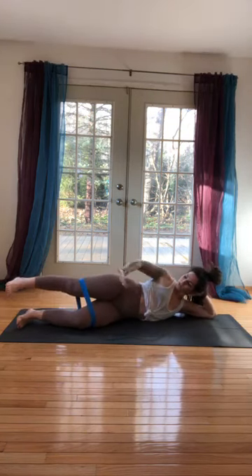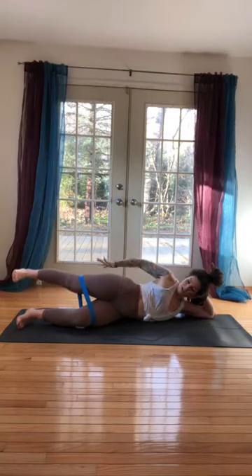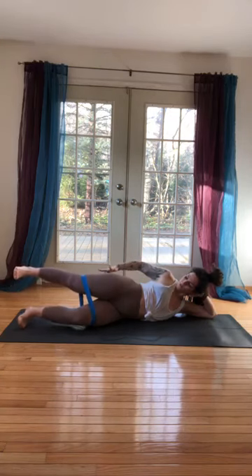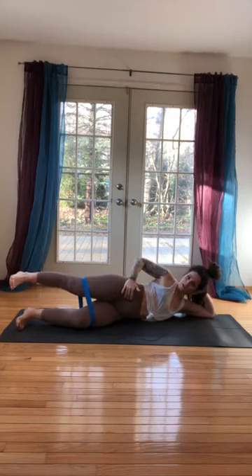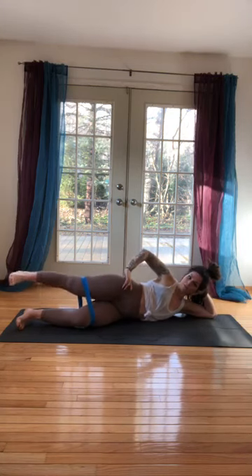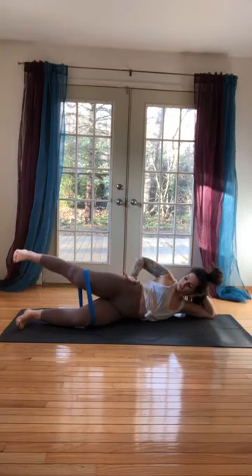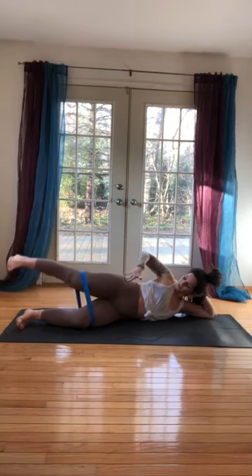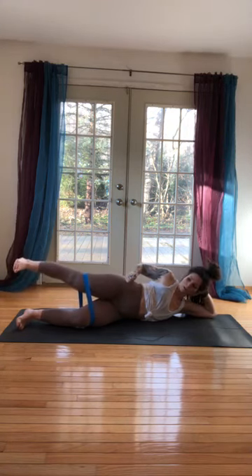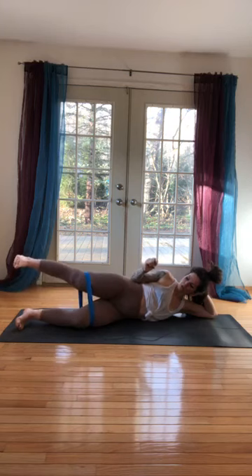Now stretch the legs out, reach the leg out. Flex your foot if you need that extra assistance — I do since it's my weaker side. Reach the leg, press back — you should feel your booty engage, then press back into it. Ten, nine — it's a press from your muscles, we're not just moving our bone structure. It's not our hip, it's our butt that's pulling back. Six more: 6, 5, 3, 2 — hold it back there. Now up: 10, find that reach, 9, 8, 7, 6 — imagine you're balancing a water bottle right here, don't spill it. Three, two, hold it, one. Little circle: 5, 4, 3, 2, 1. Reverse it: 5, 4, 3, 2, 1.